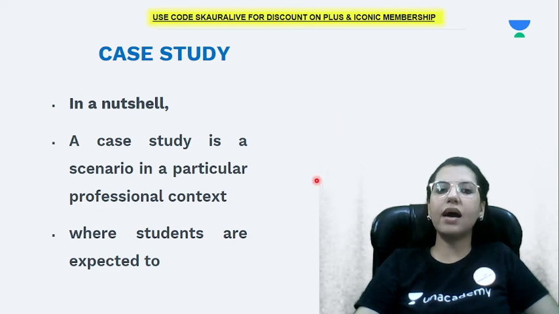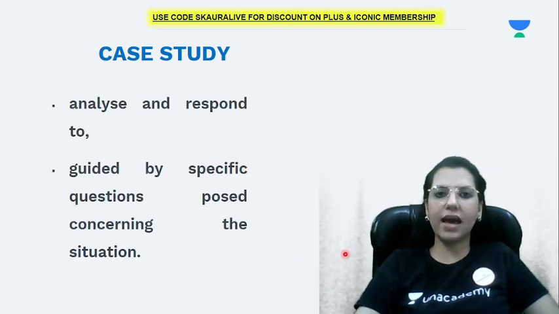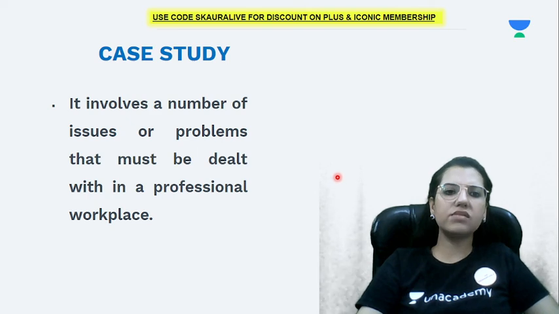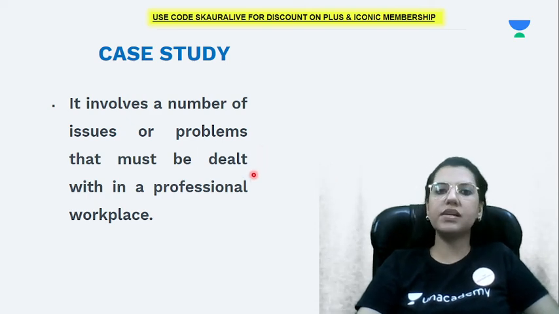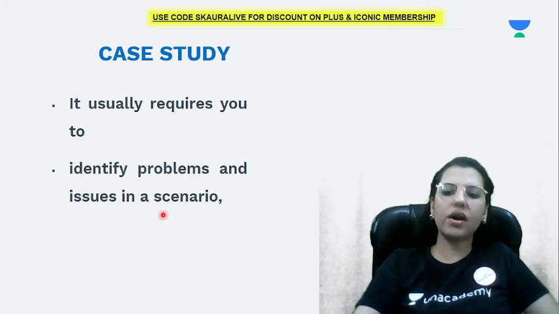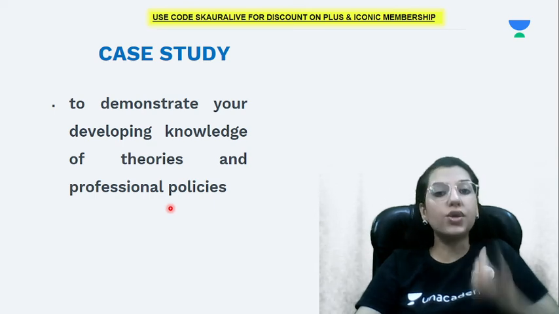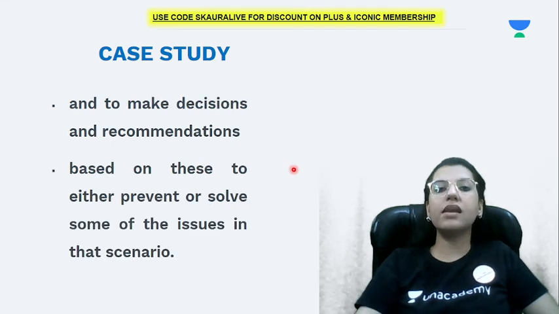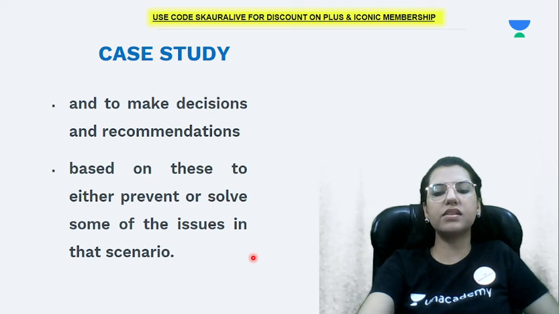So in a nutshell, a case study is a scenario in a particular professional context where you are expected to analyze, respond, and you're guided by specific questions posed concerning the situation. It involves a number of issues or problems that must be dealt with in a professional workplace. It requires you to identify a problem or an issue in a scenario, demonstrate your knowledge of theories and professional policies. Then you need to make decisions and recommendations based on these, either to prevent or solve some of the issues, so that these issues won't come up in the future.